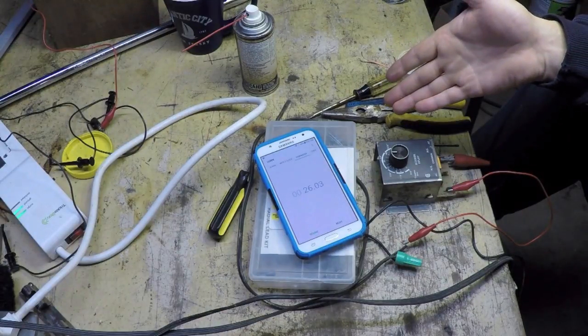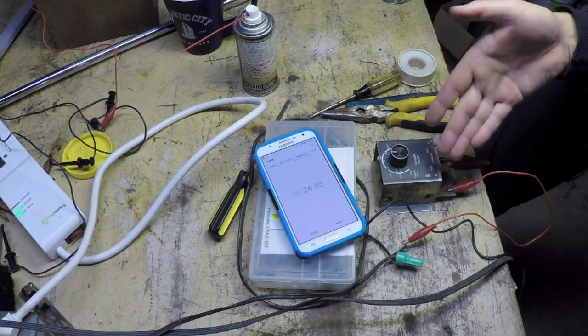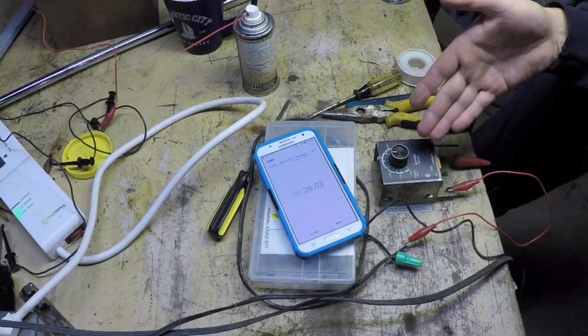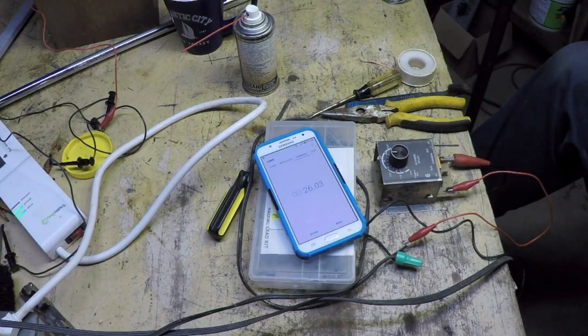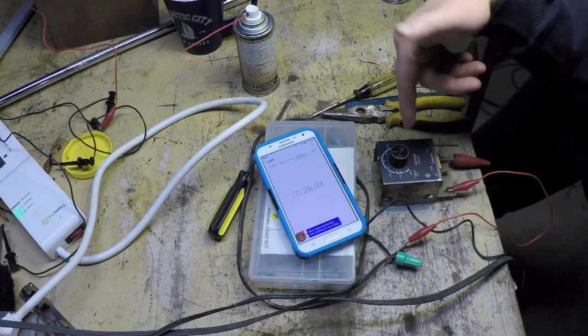I could either try and figure out why that's happening. More than likely, there's some component in here that has changed value and is causing the problem. I just don't have the time nor the motivation to delve into this and find myself possibly chasing my tail, because maybe this is actually not that abnormal.